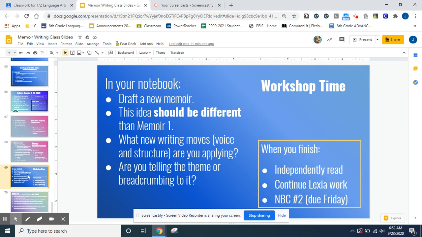You are going to be drafting your second memoir. Like I said, take a few minutes, plan out what you're going to do, and then get to writing. It doesn't have to be perfect. It doesn't have to be a final draft, but we want to just see where we're at. If you have any questions, you can ask Mr. Kennedy. Ms. Tresick and Mr. Dickinson are also here today, so you could ask them, or you could shoot me a quick email.